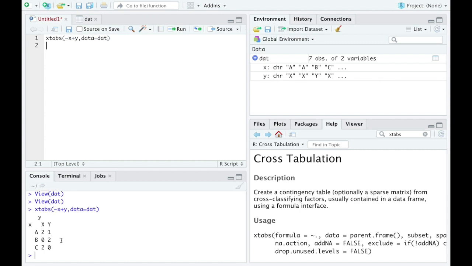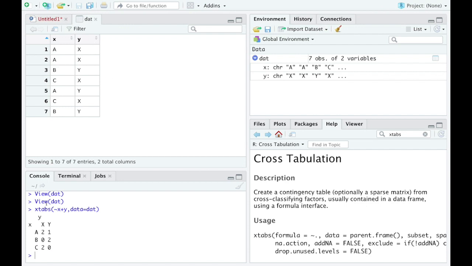And what I'll get back is this little matrix slash table here that'll tell me that in my original data frame, there were two spots where I had a and x together. There's one right there, and there's another one right here, and there's no more. It'll tell me there's one spot where there was an a with a y. That's right here. There's nothing where I have b and x. There's nothing where I have c and y. But there are two spots that have c and x and b and y sitting in there. So that accounts for everything where I cross-classify it.